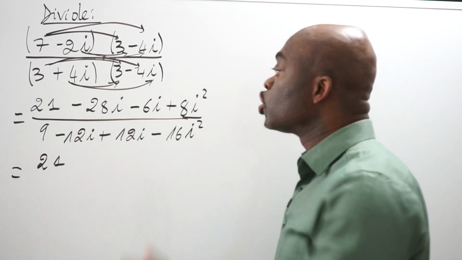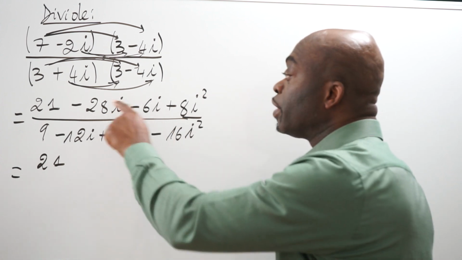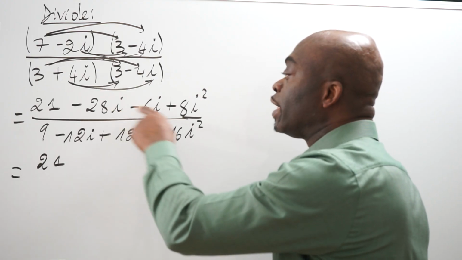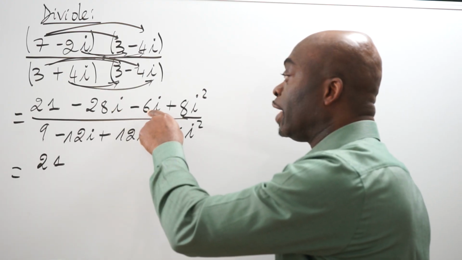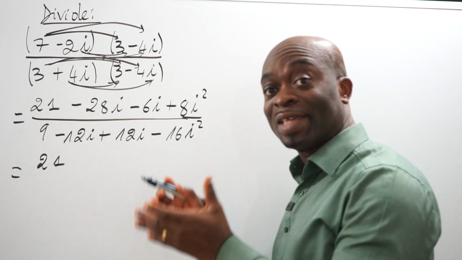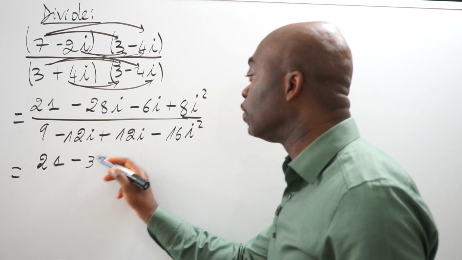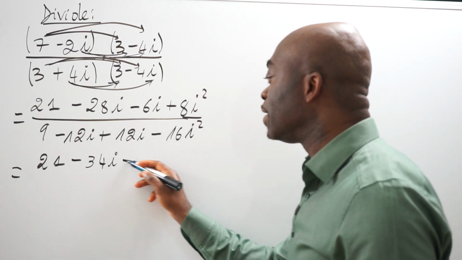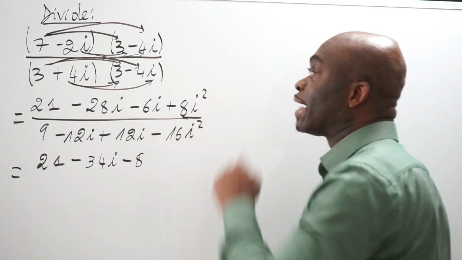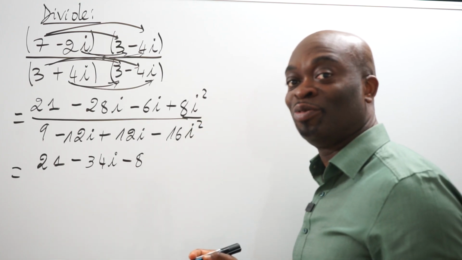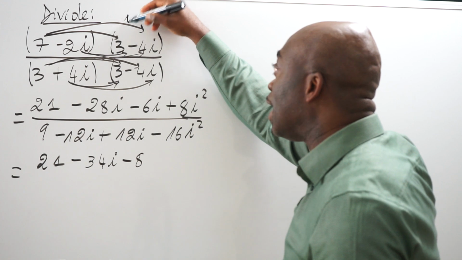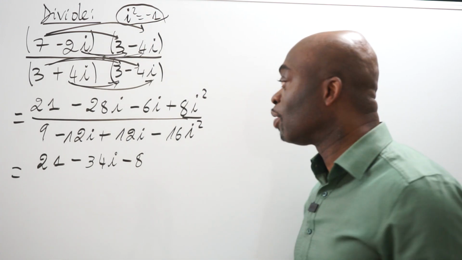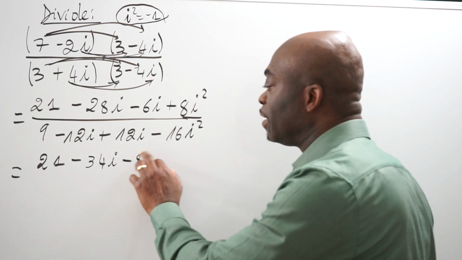we're going to combine, right? So that means these two here are like terms, because negative 28, negative 6, both of them carry i. So that would be 28, add to this one here. So that gives us 34, because both of them carry the same sign. So it's going to be negative 34i, and then here, 8i to the second power becomes negative 8. Why? Because i to the second power is the same thing as negative 1. Remember that? Okay? So i to the second power equals negative 1. We keep that in mind. So that's the reason why this one becomes negative 8.